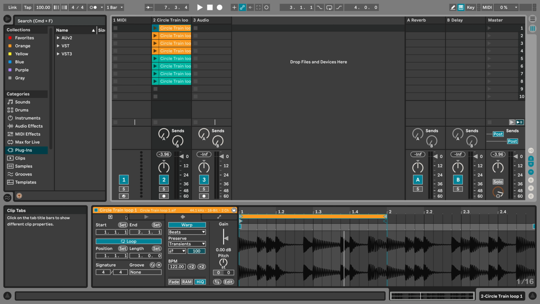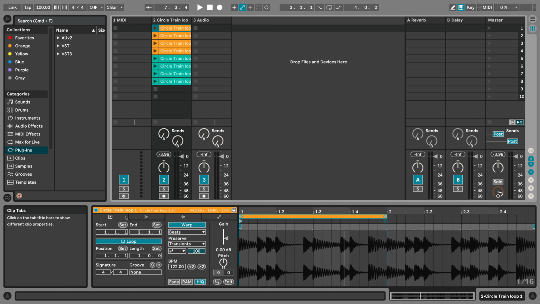So let's get started. So here I've got 8 clips in a group. A group means that there is no clip slot in between that is empty. This is how you can use follow actions in clips in general. There's one exception that we're going to get to. We're in Live 11 and the latest version.